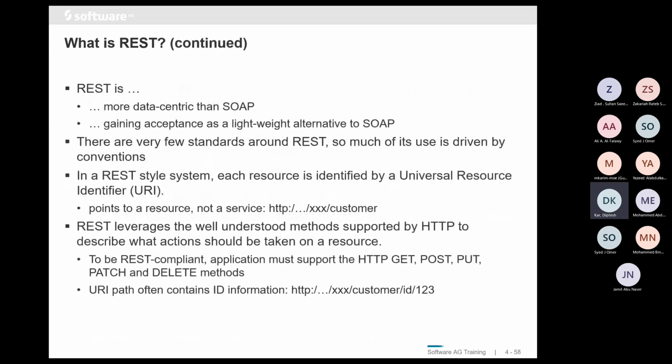So the same thing, REST is more data centric than SOAP. It is lightweight, in the sense that SOAP has a special contract which goes with ACID compliance, where atomicity and those things are taken into the contract, and a fixed structure is needed. Here, that is not there. Mostly we use a URL with the HTTP method. All the HTTP methods like get, post, put, patch, delete are supported in Integration Server.